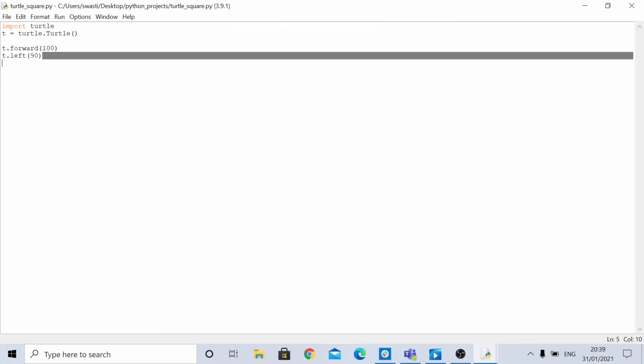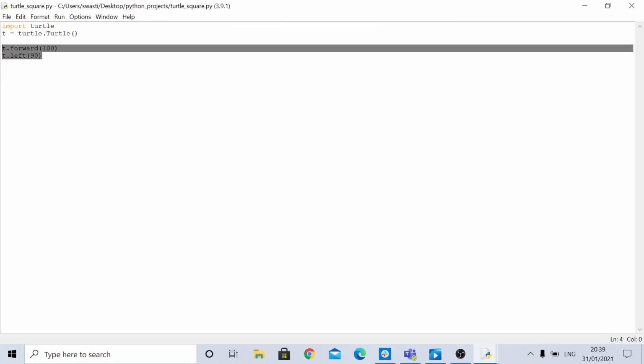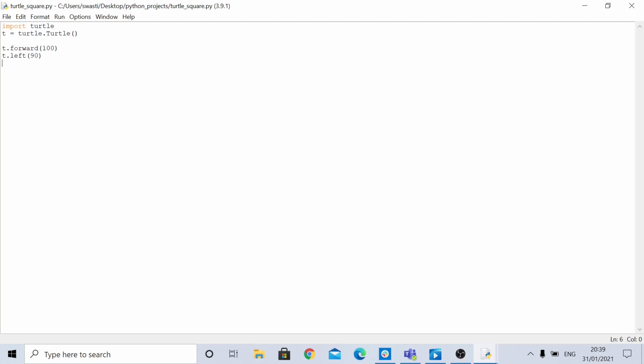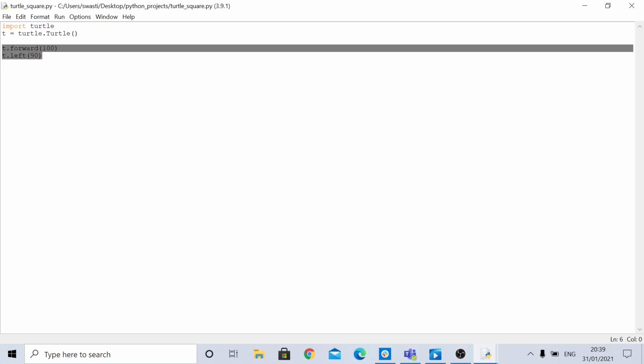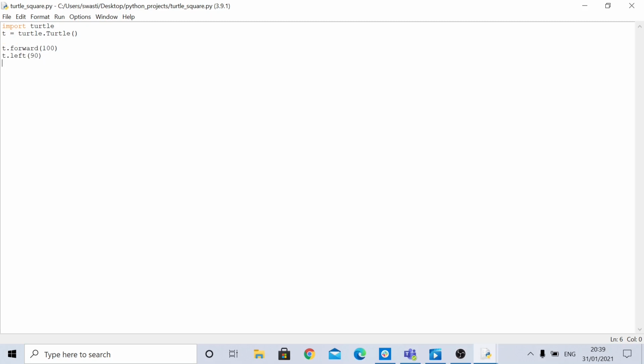Alright, so we just have to copy paste this code 3 more times in order to make a square. I'm using Windows right now, so it's Control-C and Control-V. What you have to do in order to copy paste it is just highlight this, Control-C, and then you go into a new line and do Control-V and you'll see it will paste it. You don't have to keep copying it, we can just keep pasting it.